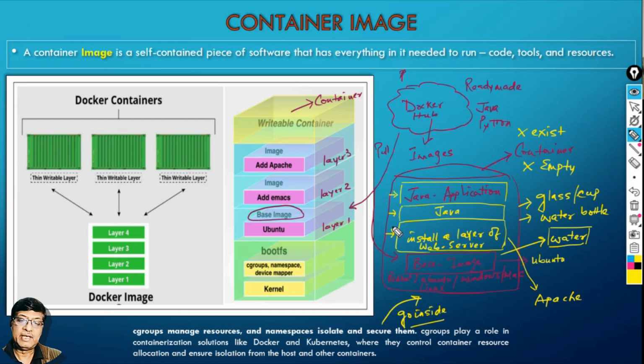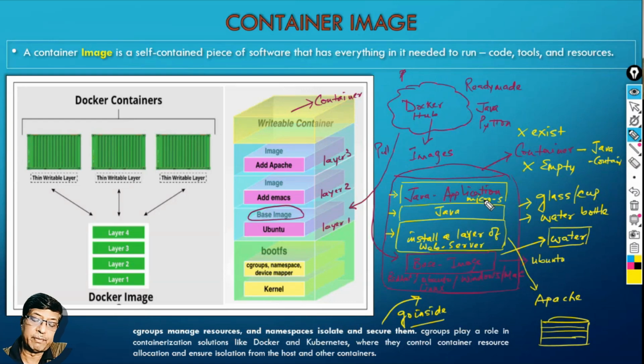So what is this image? This is a Java application image inside a container. I can create this container and I can name this container as well. Say it's a Java container. So one application, maybe Java, will have lots of functions, and I will say one of those microservices, Java application microservice. One microservice I have installed. Maybe there is another container where I will use the same process, base layer, web server, Java, and then another microservice layer of the Java application. Okay. These two containers will be linked up because these two microservices will talk to each other. Is that clear? Any question?